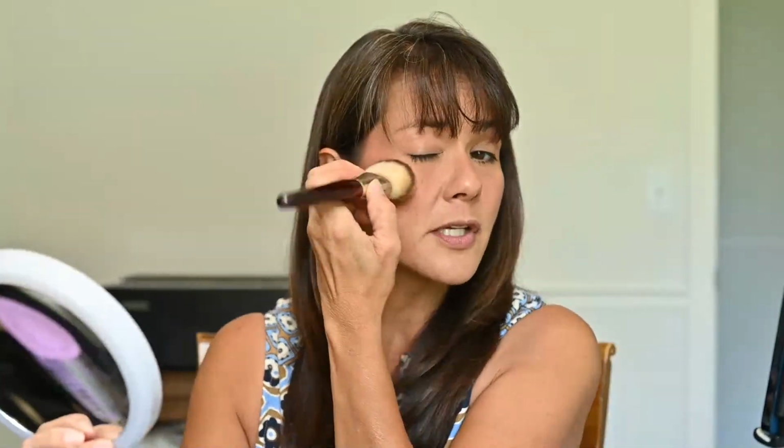But when I'm looking over in my little side mirror here, which I did just order a new one today, I was like, I keep playing with this broken mirror. This is more of the natural light because there's a window behind my professional lights, and then it looks a little dark. So I'm going to tone it down just with the foundation brush, not adding anything extra, which I think worked really well.